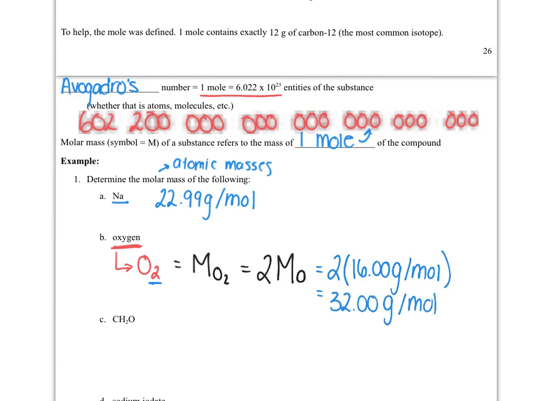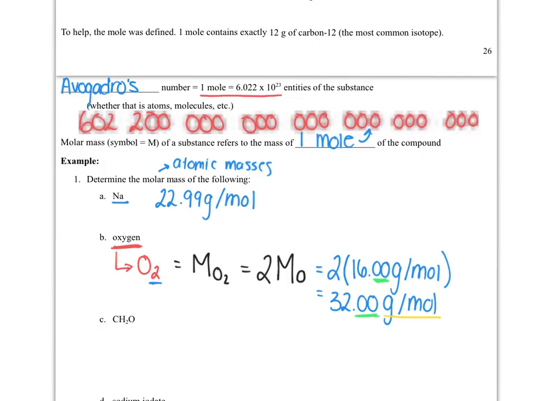We're going to talk about numbers and counting these numbers later, but because there's 2 decimal places for every atomic mass or molar mass on our periodic table, we're always going to report our molar mass to 2 decimal places. And it will always get the units grams per mole.